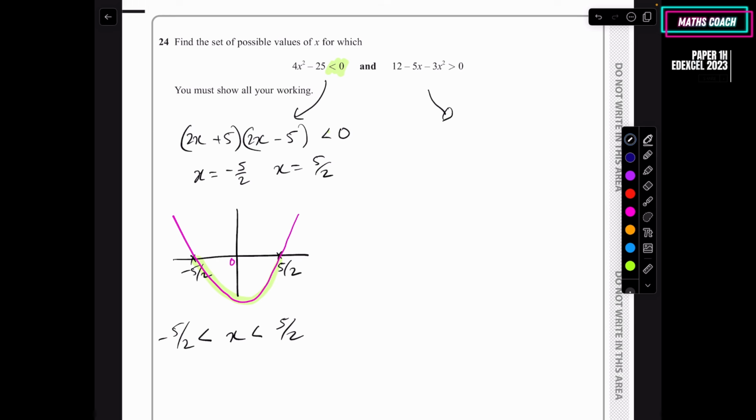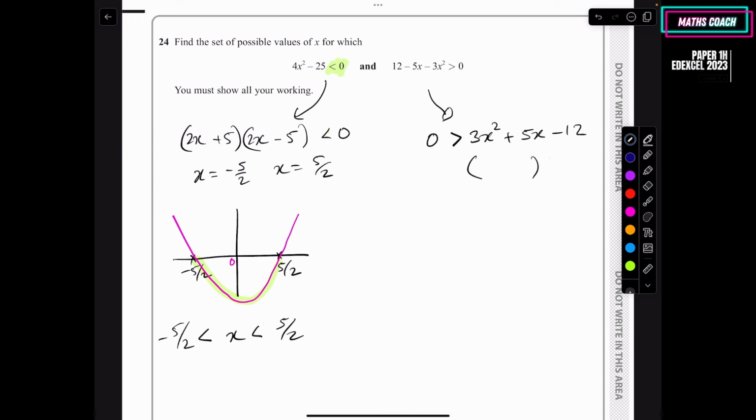Let's work on this. Now, on this one, we have a negative x squared. You can make it positive if you want to. It's totally up to you. Or you can just deal with it in a negative sense. But let's make it positive to make life easier. So we're going to leave the greater than sign as it is. I'm going to take 0 over to this side, which is still 0, and all of that over to that side to change some of those signs. So it's going to be 0 on here, and positive 3x squared plus 5x minus 12.